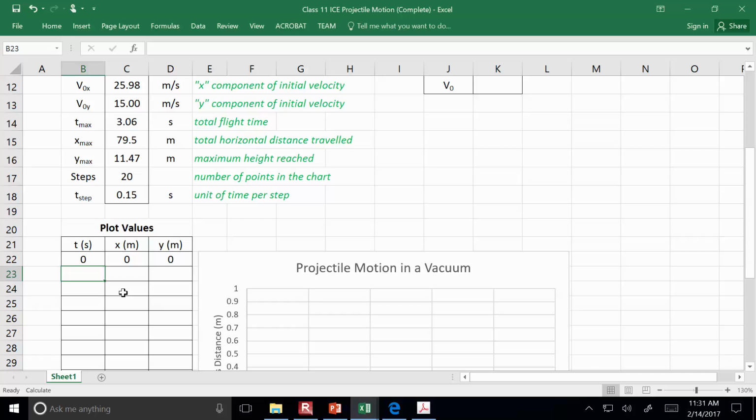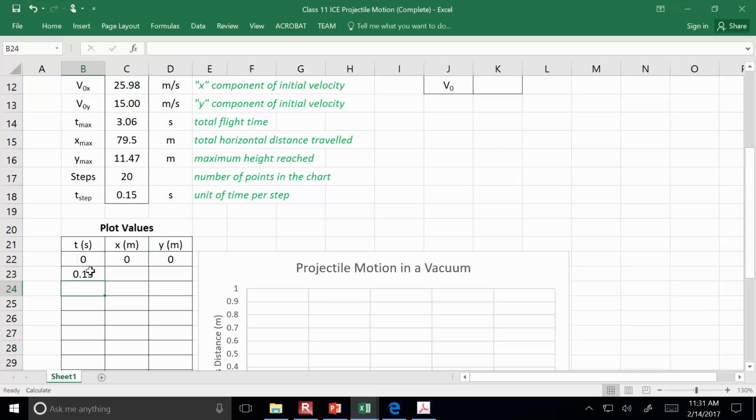All right. So the next time step is going to be equals the one above it, so the previous time step plus this reference to t-step, and I'm anchoring that because I always wanted to look at this as the amount that the time step is increasing by.